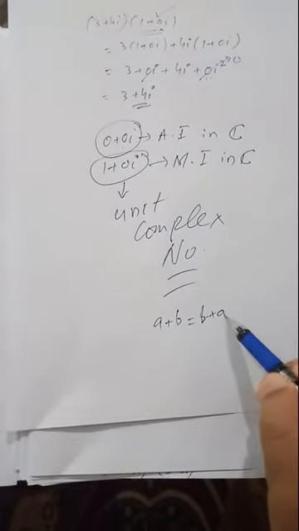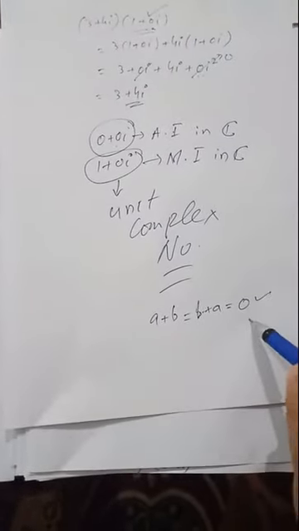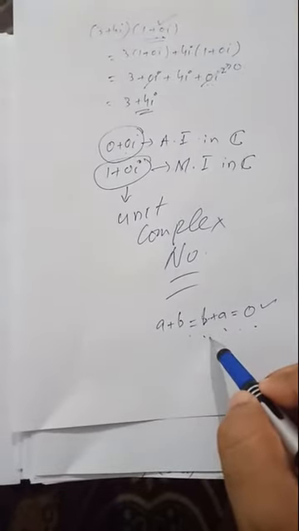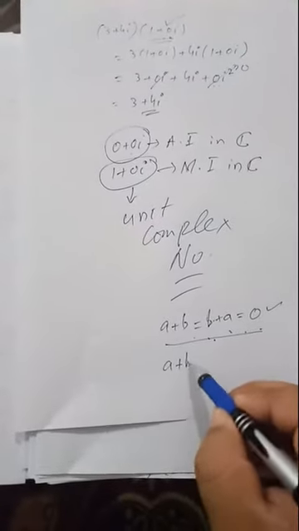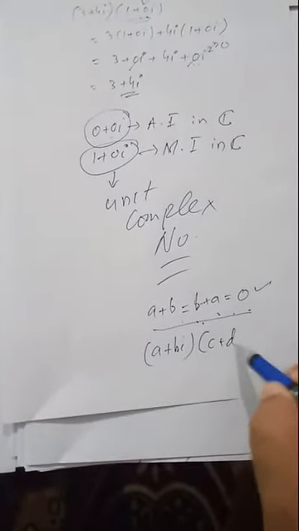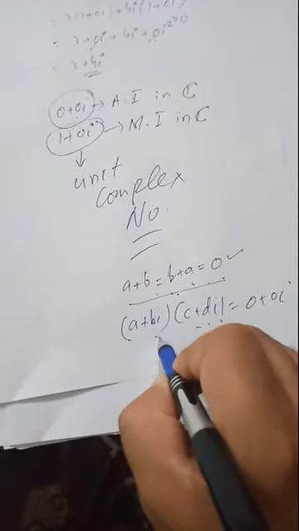Now moving towards the multiplicative inverse, the definition will be the same. Additive inverse is when you add two real numbers and you get the additive identity, so these two numbers are called additive inverses. This is for the real numbers. And for the complex numbers, if you add two complex numbers and you get the additive identity, then those two complex numbers are called additive inverses.